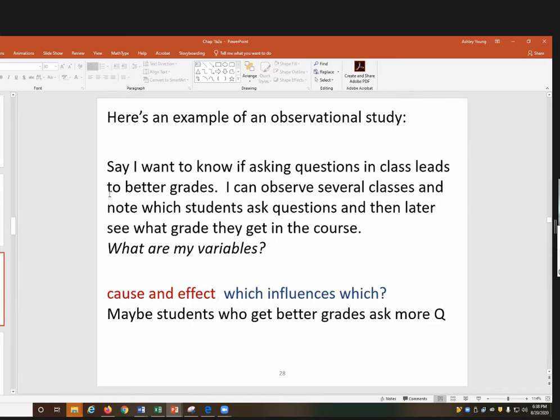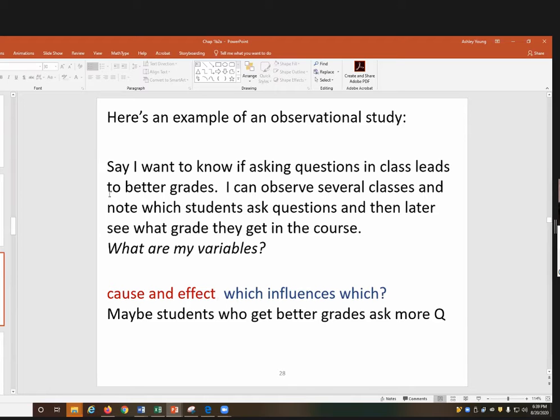It should be. So what did I ask them? If asking questions, what grade they got from asking questions. So specifically, you're saying what grade they got. Okay, so I definitely asked them what grade they got. I asked myself, what grade did the student get? That's one thing I asked. What's the other thing I asked each student, or I asked about each student? What was that? Do you ask questions in class? So those are the two variables. Do they ask questions, and what is their grade?